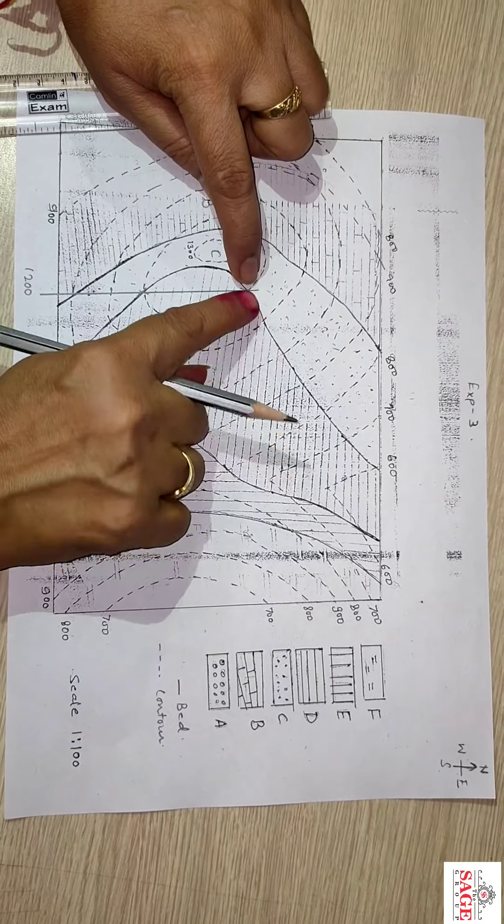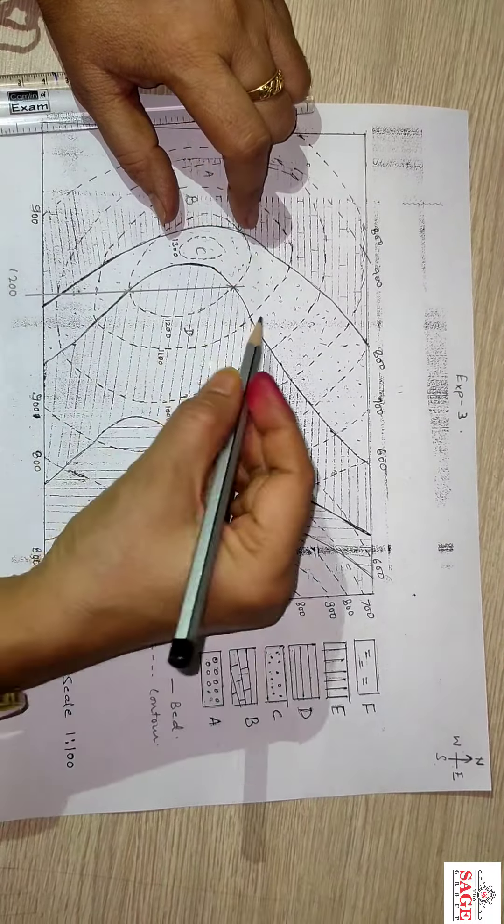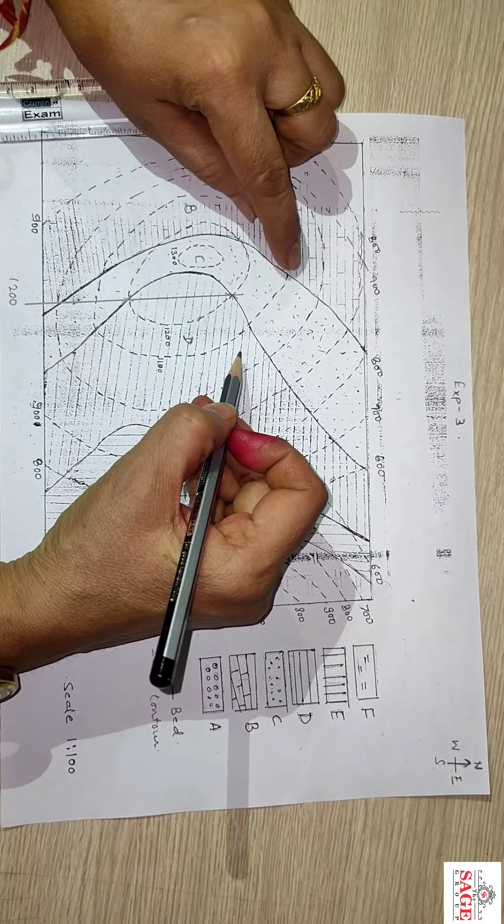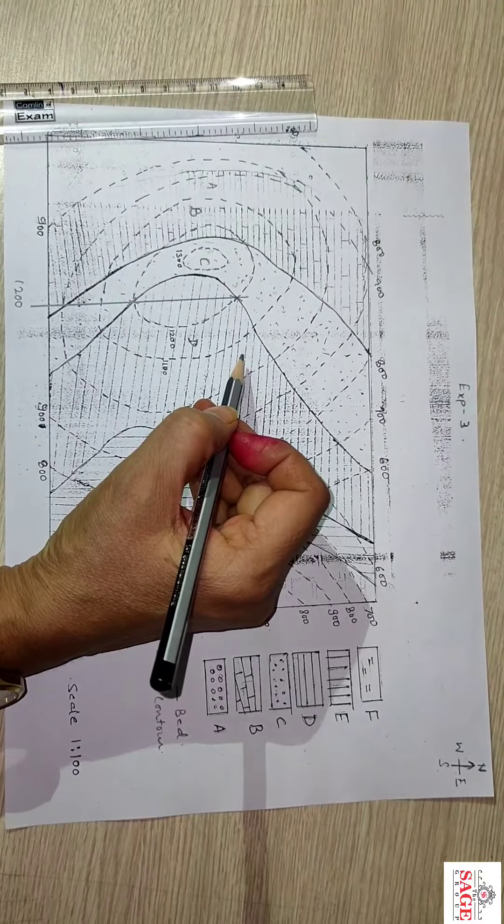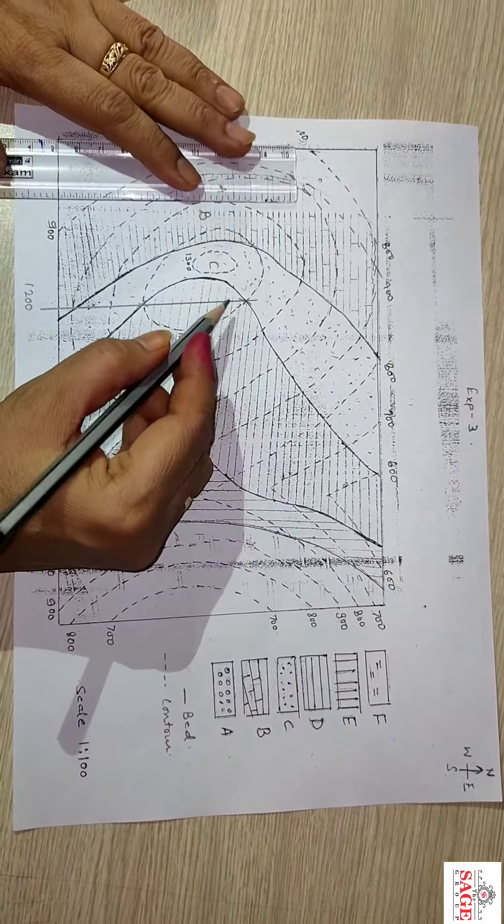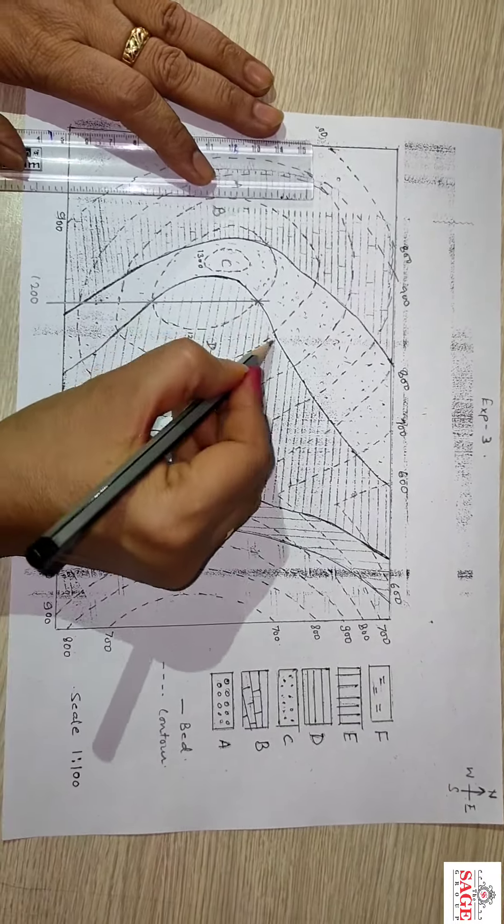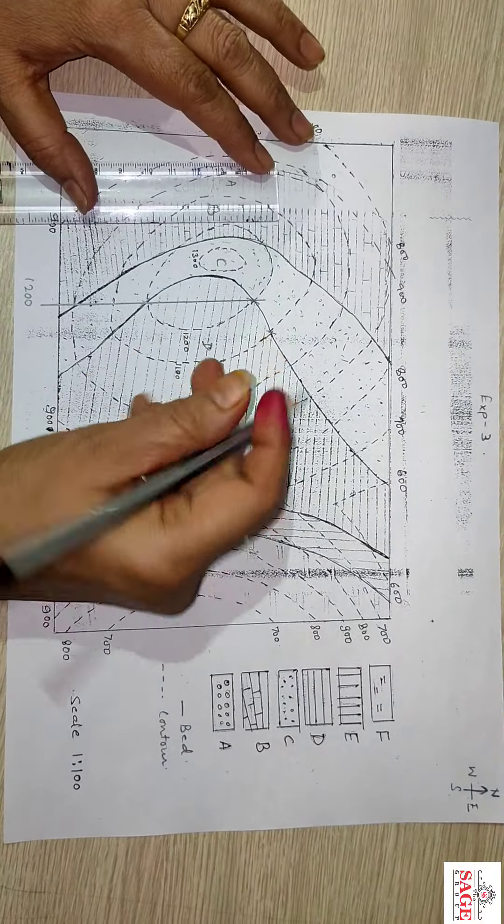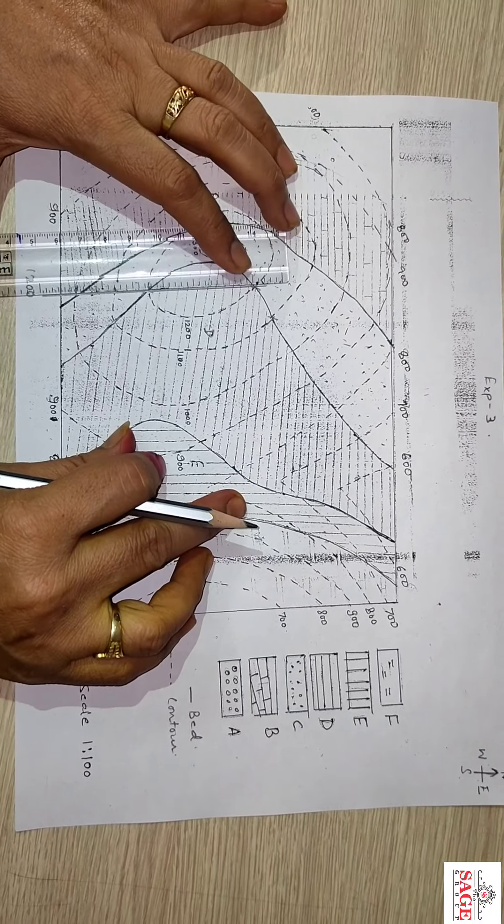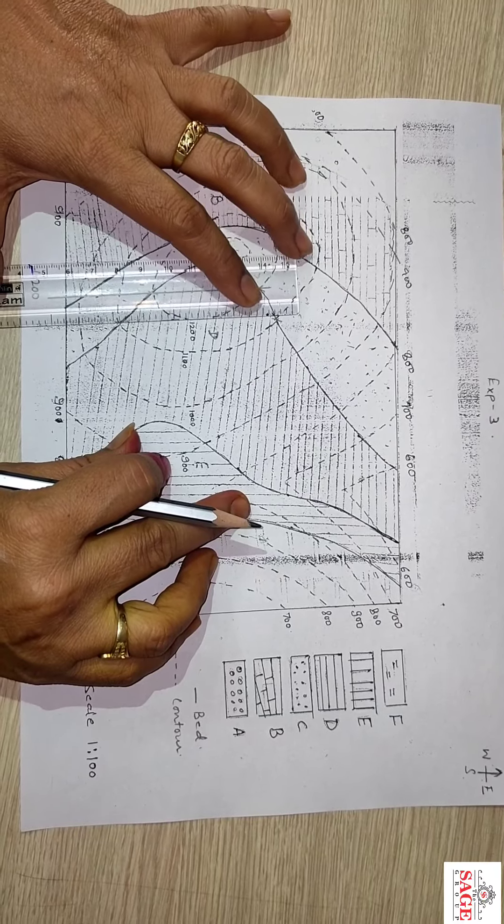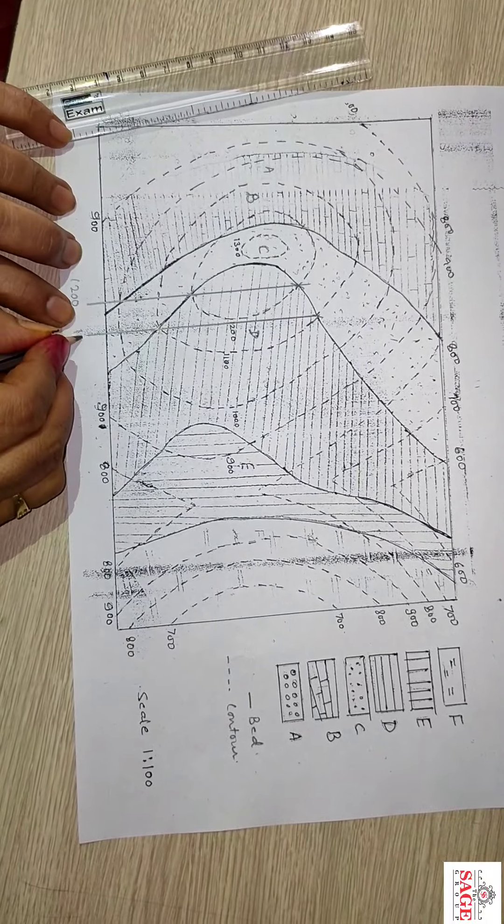And afterward, second point. Second point in same bed. This is a condition is very must. You don't change the bed. Sometimes the student will take one side in this one and second one in other bed. No, that is wrong. You have to go through only one side of bed. One, then second is 1100. This one is 1100. Just take a roller scale. Its value is 1100.